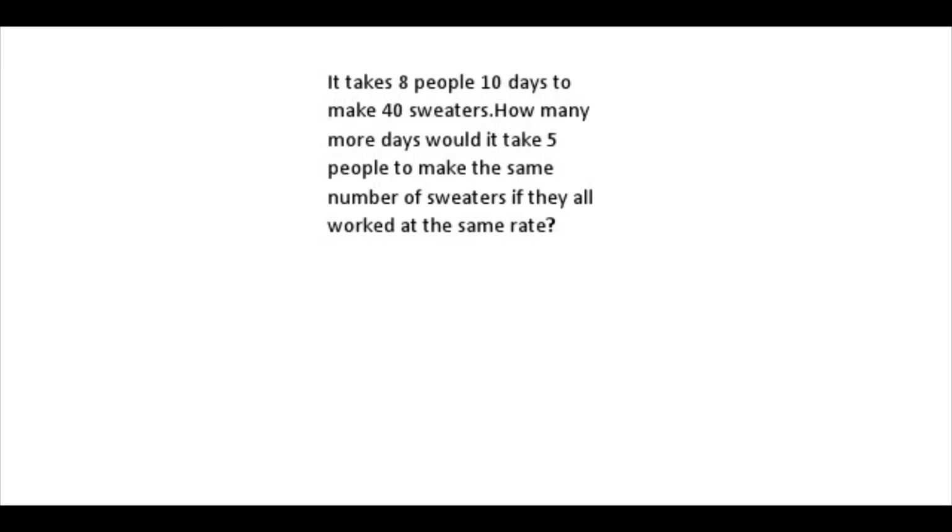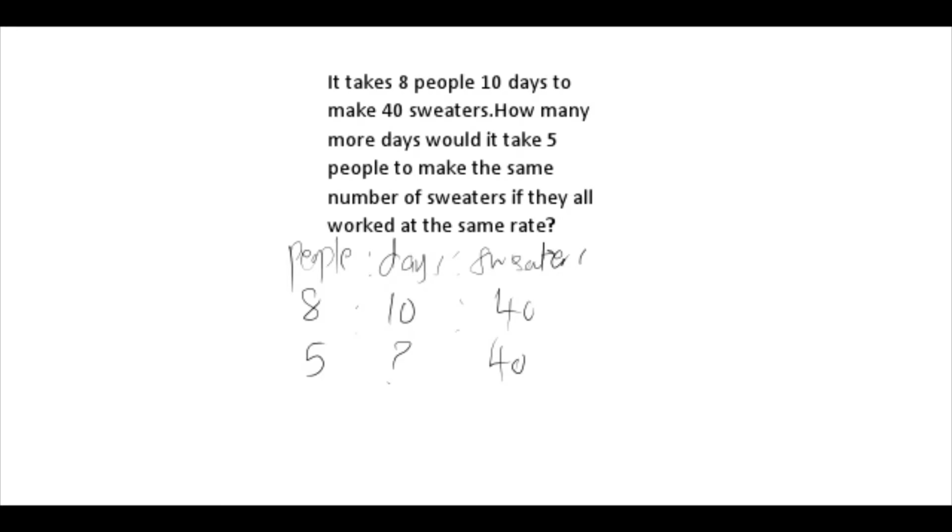It takes 8 people 10 days to make 40 sweaters. How many more days would it take 5 people to make the same number of sweaters if they all worked at the same rate? So we have people and days, and the number of sweaters made. So 8 people take 10 days to make 40 sweaters. What about 5 people, how long will they take to make 40 sweaters? Because the question was how many more days will it take 5 people to make the same number of sweaters, that is 40, if they worked at the same rate.